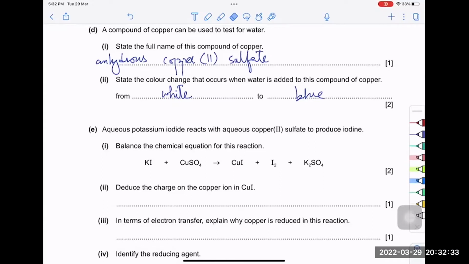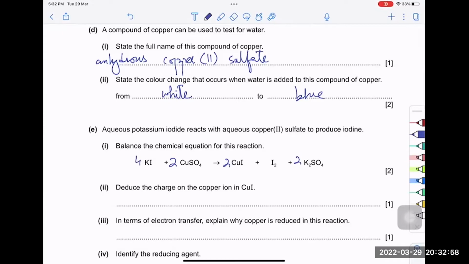So hope you're done. So here's how we can balance this out. I have 2 potassium, so I'll get 2 of this potassium on the left, which means I have 2 iodide, but on this side I have 3 iodide, so I'll make that an even number. So because of that, I'll need 2 of this, which makes this 2, and because of this, that makes it 4. So of course, there are multiple ways of going about it.